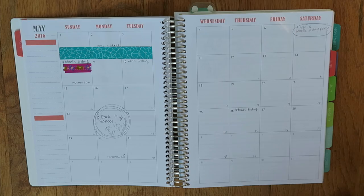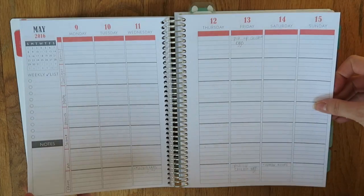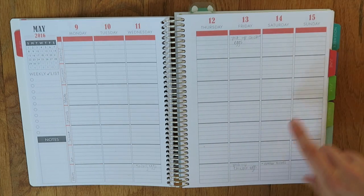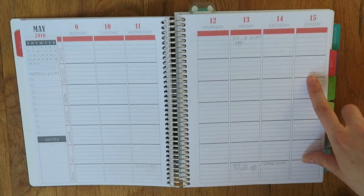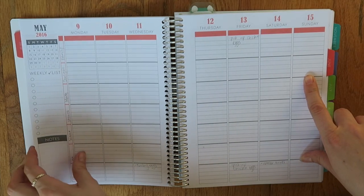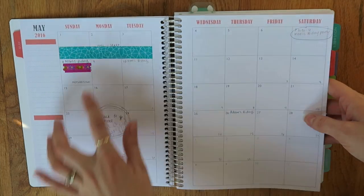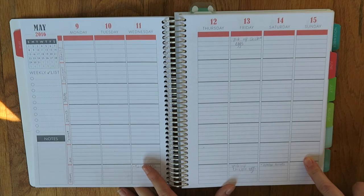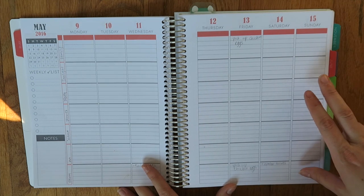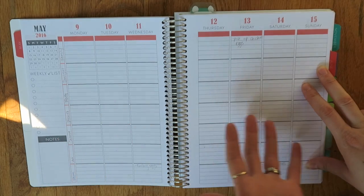So I really like my month at a glance. And after that, it goes into your week at a glance. At first I thought that I hated this layout, how Sunday was at the end of the week, because I'm used to the month at a glance where Sunday is the first of the week. But actually I really appreciate Sunday being at the end of the week, because if I have any events going on Sunday that I need to prep for, I like seeing it that week in advance.